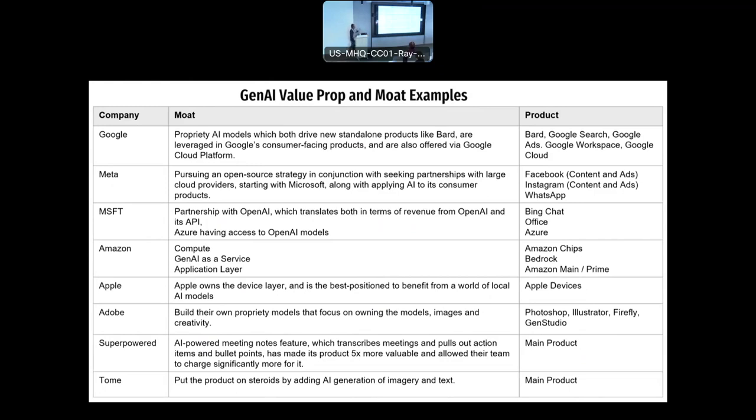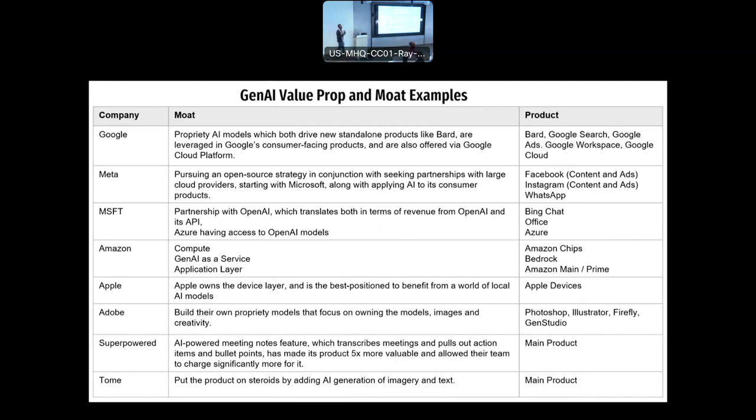So Meta has its open source strategy, and Microsoft has its partnership with OpenAI, which translates to Bing Chat, Office, and Azure. Amazon talked about the different levels they have. They're bringing a lot of Gen AI product descriptions, that's the application layer. They have chips, which are not very good right now, even though Amazon would say NVIDIA is still the best at that.